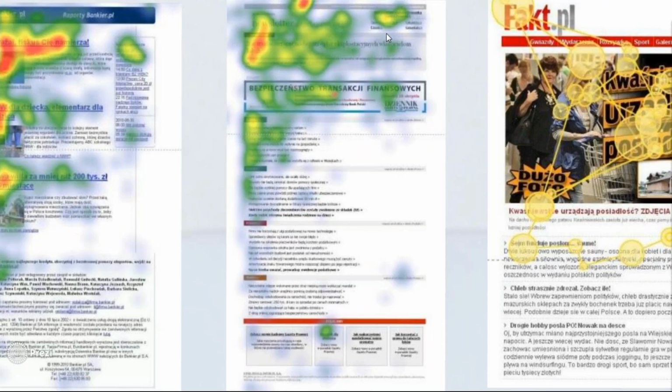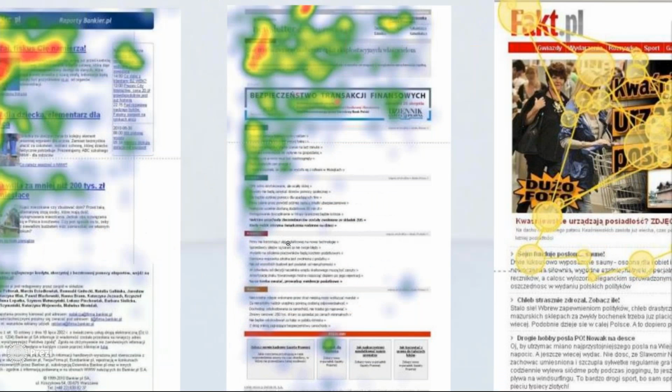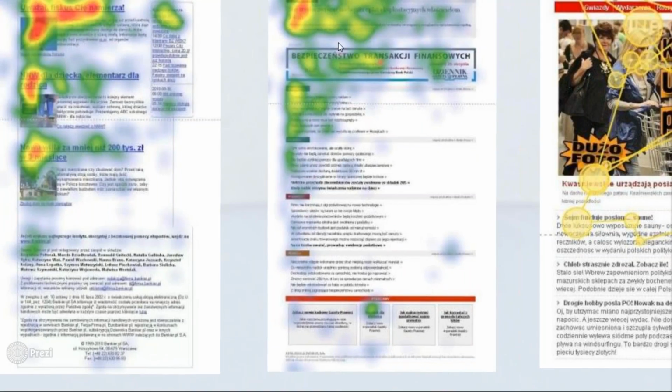Here as well, this is another newsletter. If there is a headline and a frame, attention is kept again on the upper side of the newsletter. So in this case, as you can see, those parts are really not seen by the people. They just skip this part. So I suggest that if you have very long newsletters, you put all the most important things as a headline and as a frame, for example, in the beginning.